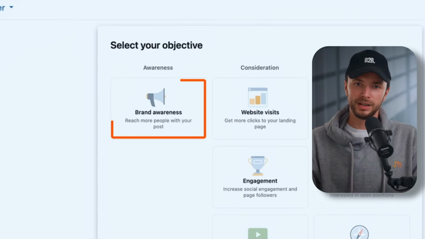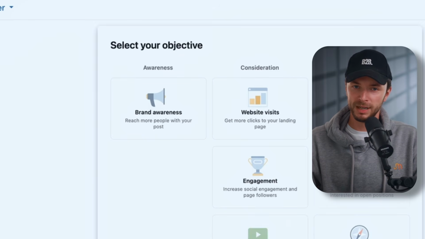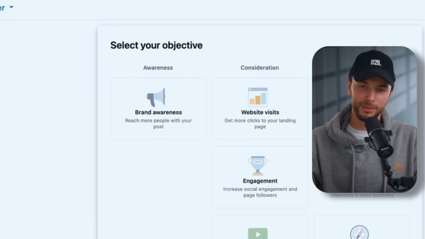Before we go through, let's look at all the different types of objectives you could go after. First off, we have the brand objective, which is best for reach. It primarily works on a CPM model, which is cost per mille, which is ultimately how much it costs you to reach 1,000 people. Now, this is good if you want to get the most reach possible. It's also really good because they've recently rolled out frequency capping. And frequency capping is where you can choose to show your audience your ad only 3 times per week, which is the minimum for this frequency capping.